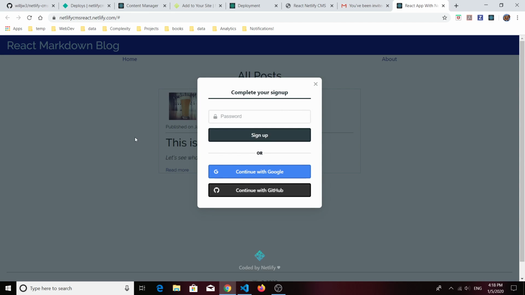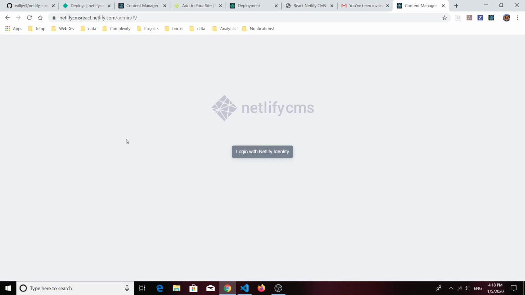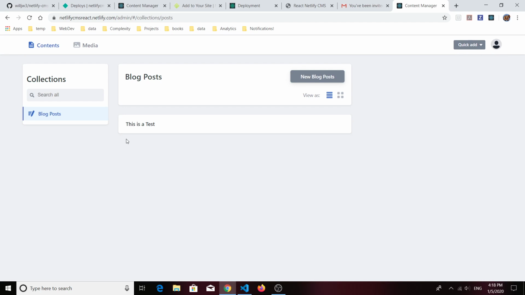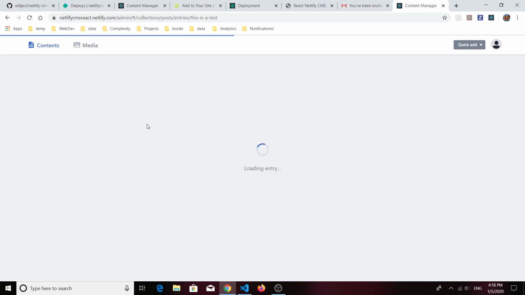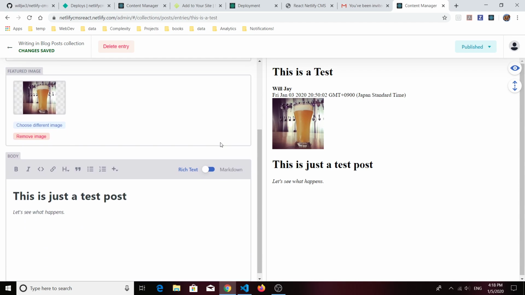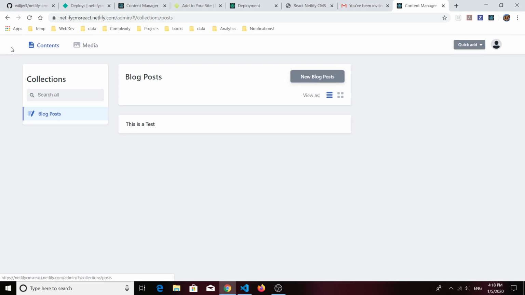And it gives you 2 options for logging in, actually 3. You can sign up through your email address that you just clicked on the link through, or you can use, say, your Google account. So I'll go ahead and just use my Google account that's associated with that email address. All right, and it takes me to the main page, the UI for my content management system. All right, and I can check out an existing blog post, which is the only one I have. All right, or I can write a new one.